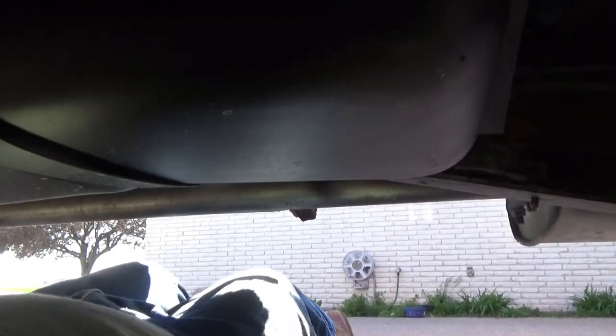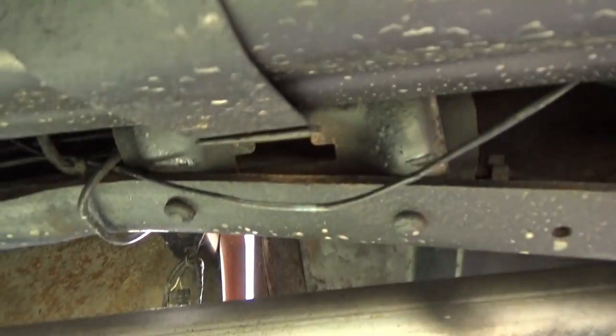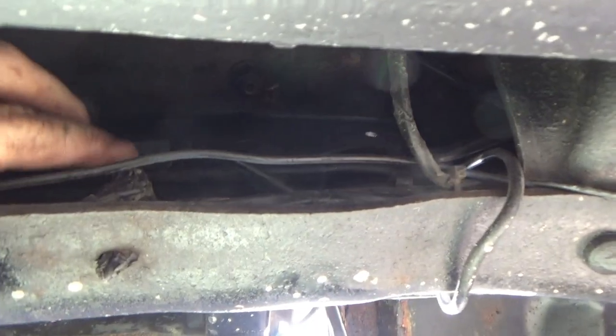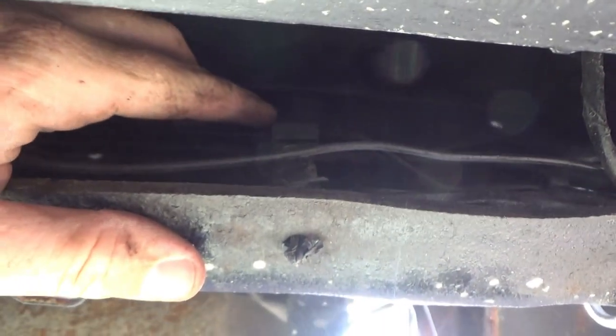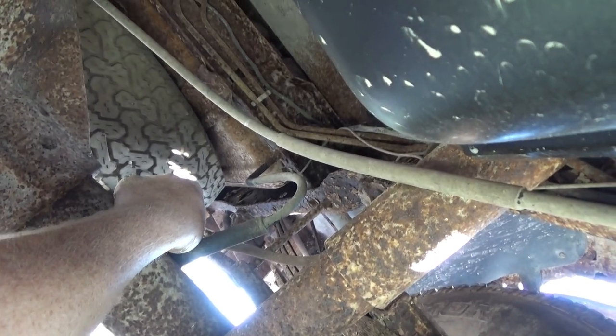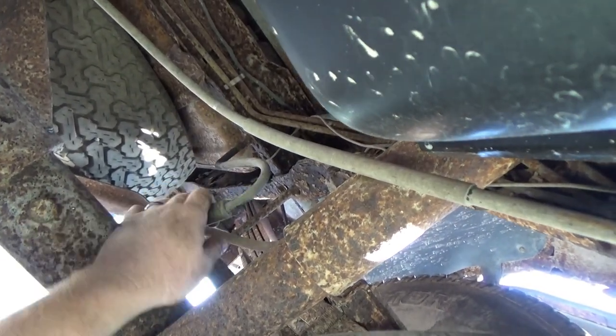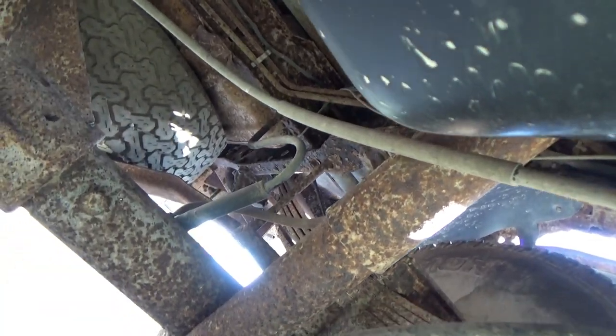Figured I'd pull you in here for a little first-person point of view — so the sun doesn't get us. This brake line has a junction somewhere right there where she's been spliced before. So I'm thinking I'd take her off there and route the whole way back to the soft line. I'll probably replace the soft line while I'm at it too. So me and this whole line pulled out — I got a new soft line, so if I have to I'll cut it. Hopefully I don't have to fix anything on the axle, but we will see.